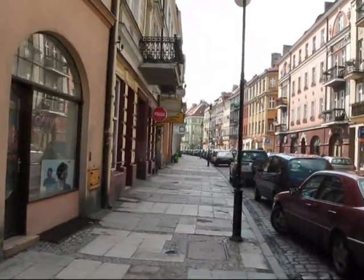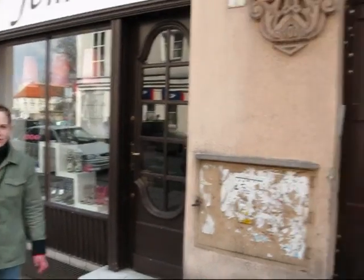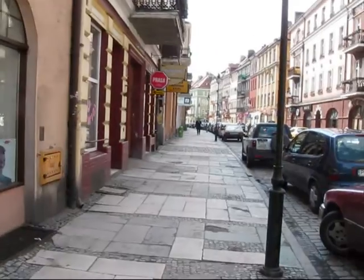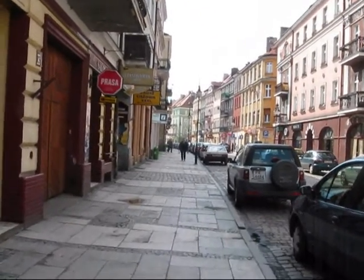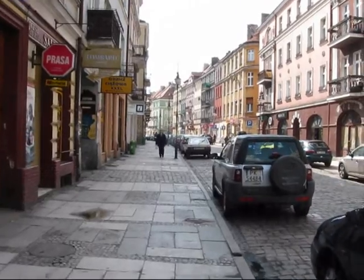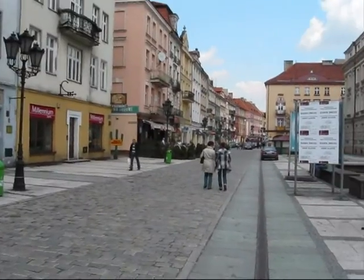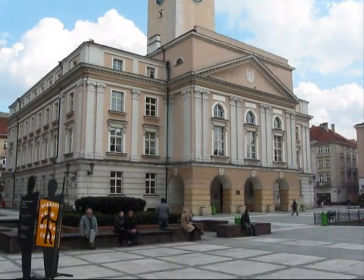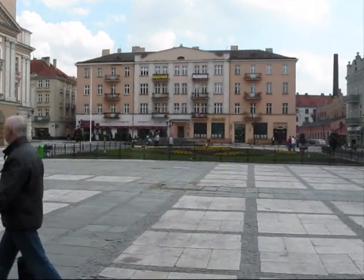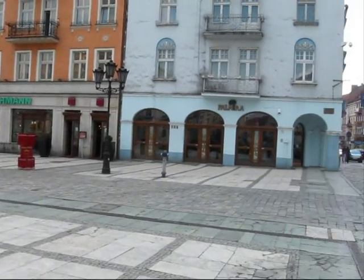All right, so here we are walking down the main street. Actually, my wife is doing some window shopping, so I'll stop there and let her catch up, and we're just walking down the street to the main part of town, to the center of town. So I'll stop there and pick you up in the middle of town. So this is the center of town. You can see the town hall there, and all the different restaurants and shops around the center of town.